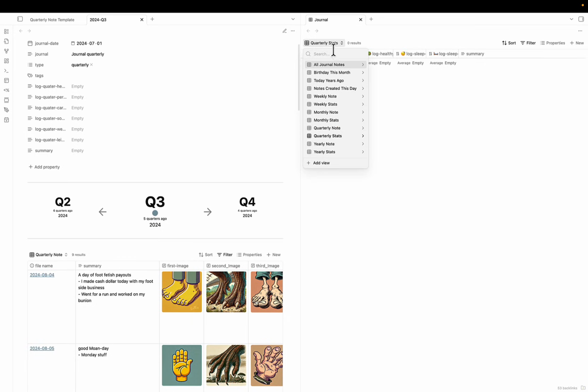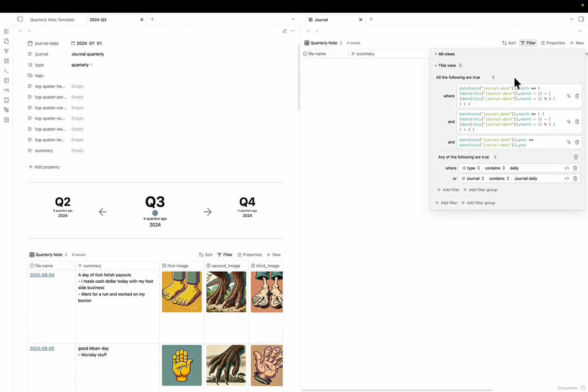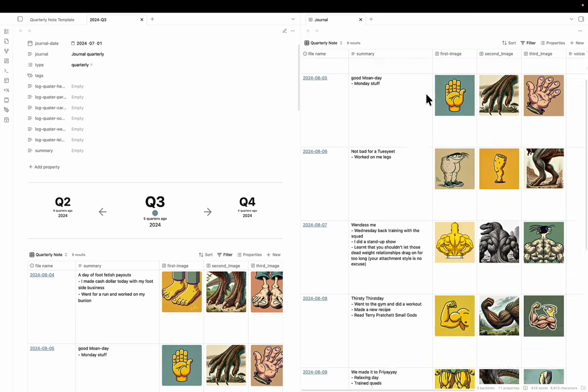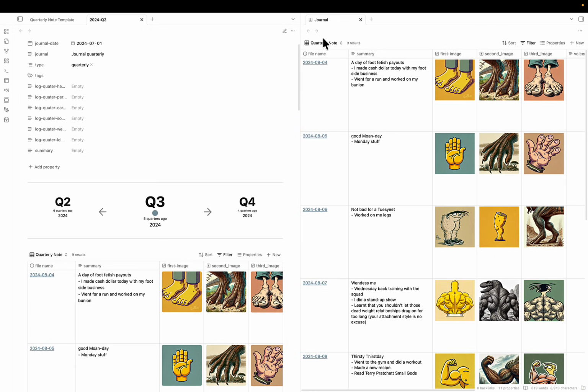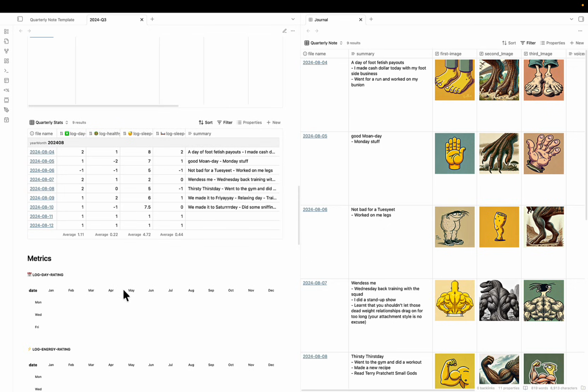And that's the same for quarterly stats and the quarterly note. We're just looking for that time range. So if you click on a specific quarter, you can see it populates all the correct dates. Pretty cool if you ask me. So now the next thing is we want to see how we get this year-month calculation. So for each month, we can basically see the averages for that specific month, and then at the end of the quarter you can see your total quarterly average as well.